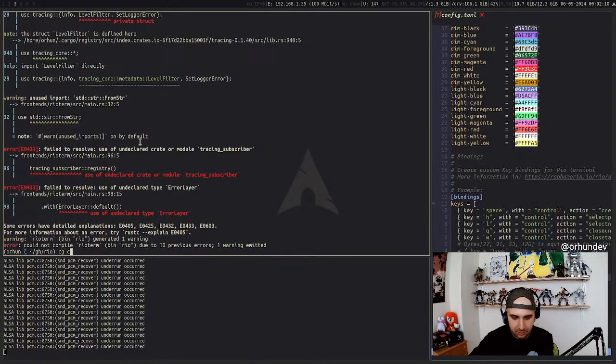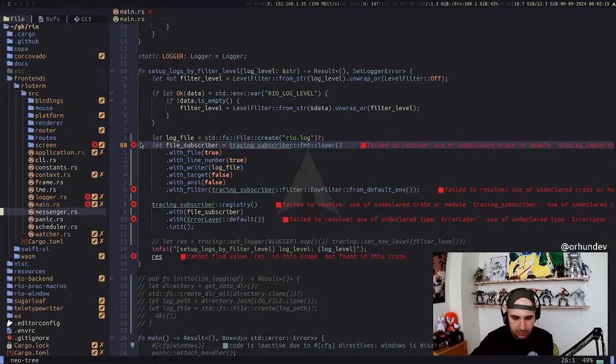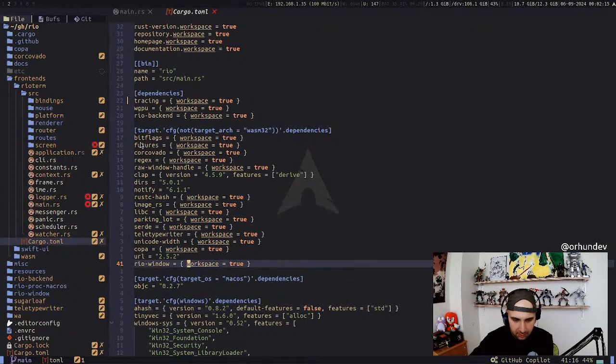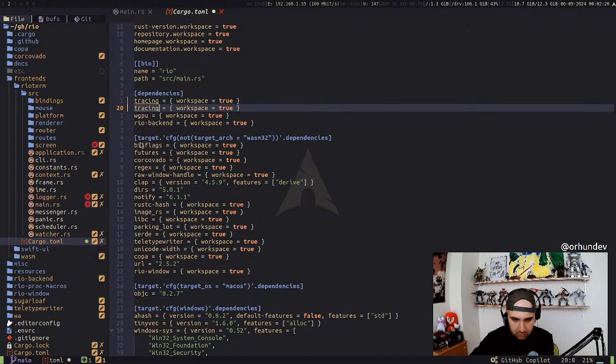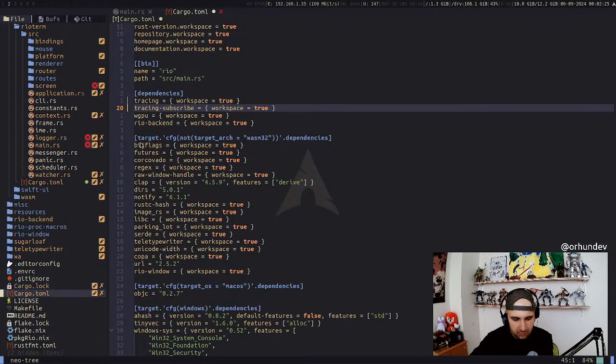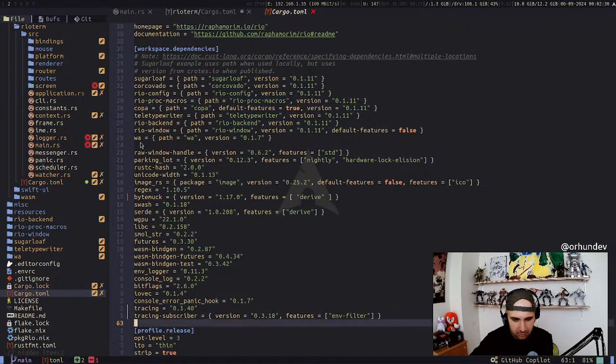Tracing subscriber. I actually forgot to add the dependency there. Hold on. Tracing workspace true. Wait, why do I have the tracing subscriber in the workspace? I don't really need to put that in the workspace, do I? No, I don't need to.